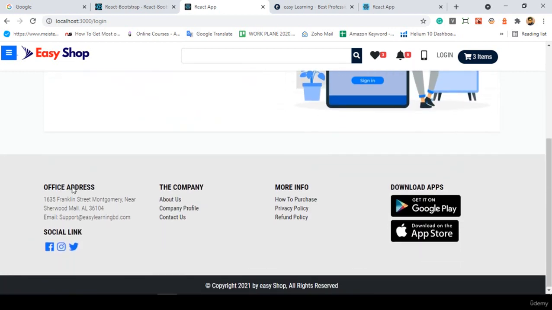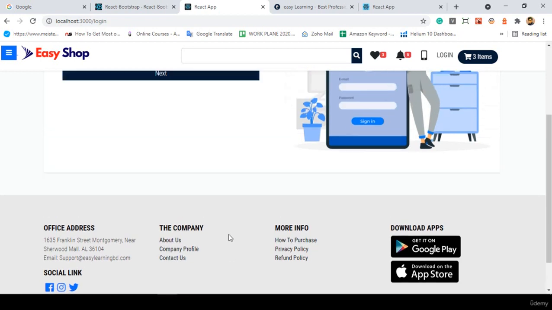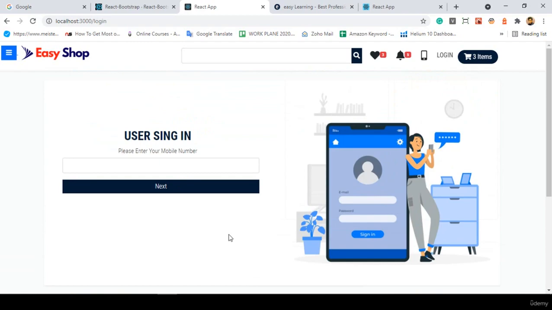So in the next video, there is our about page, the contact page, some very easy pages I want to create. First of all, I want to create all of these components. In our next video I will create this contact component. How can we do that work? In our next video I will show you these things with a live example.